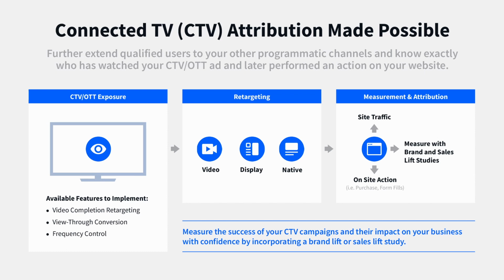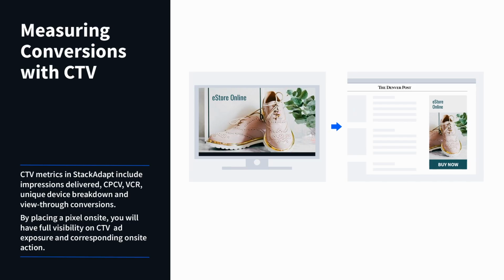Yeah, of course. So just adding on to this a little bit, Khaled's covered some of it, but essentially what we want to really drive home is the ability to measure conversions and engagements and the type of metrics that you'd be able to receive with CTV. So with CTV, as Khaled mentioned, we are able to place the StackAdapt Universal Pixel on site. So for any of those who are currently running campaigns with StackAdapt, you have definitely heard one of us talk about the Universal Pixel. The Universal Pixel, just in short, will allow you to track conversions, measure time on site, and create retargeting and lookalike audiences. So with CTV, we're still able to place that pixel on site. The benefit of placing that pixel on site is then we can do things like Khaled mentioned.